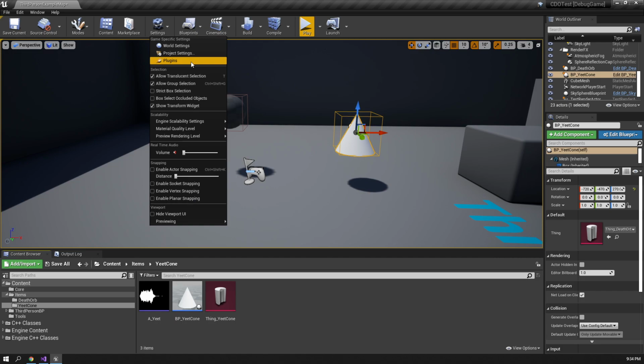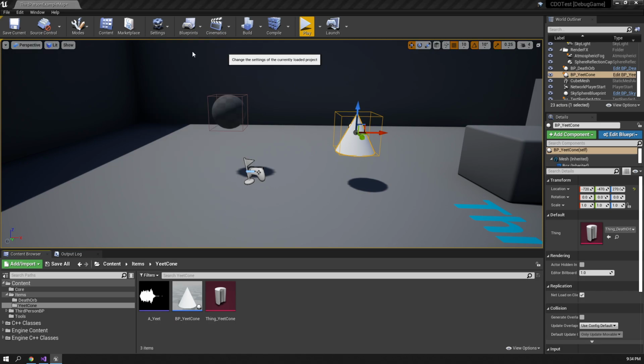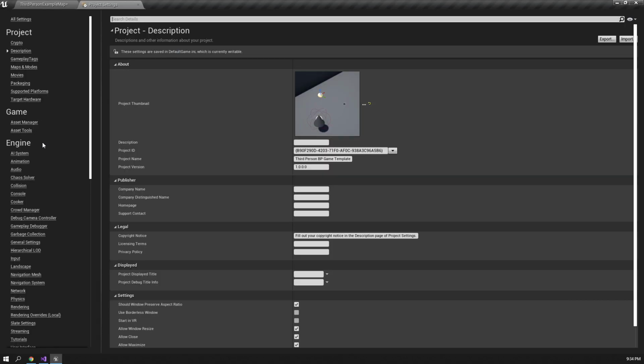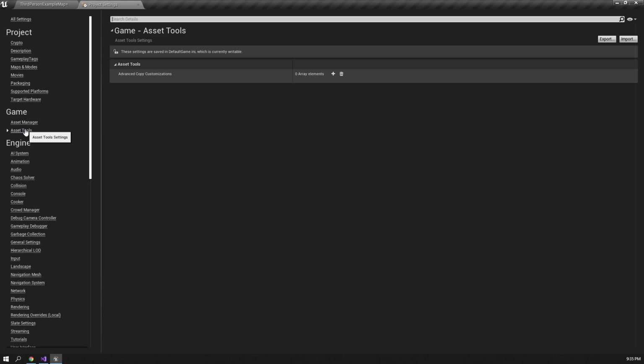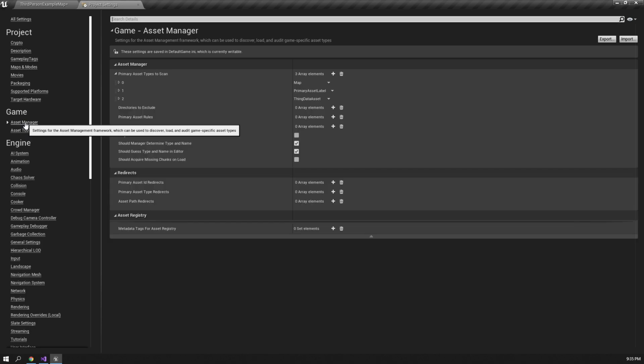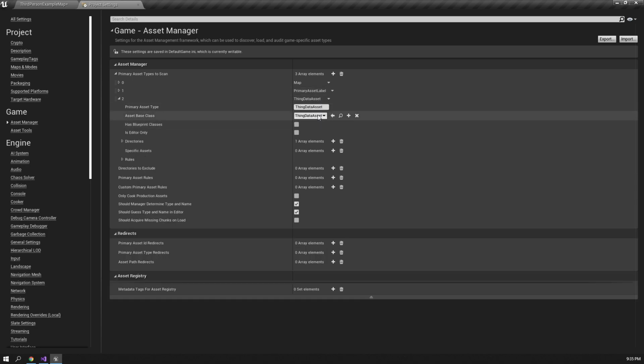So the entry point to the asset manager is, confusingly, in your project settings. You can see under Game, the only two things under the game category are Asset Manager and Asset Tools. Interesting. By default, you have Map and Primary Asset Labels, and you'll see here that I have what's called a Thing Data Asset.